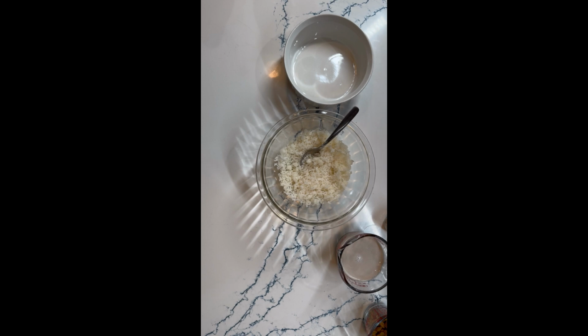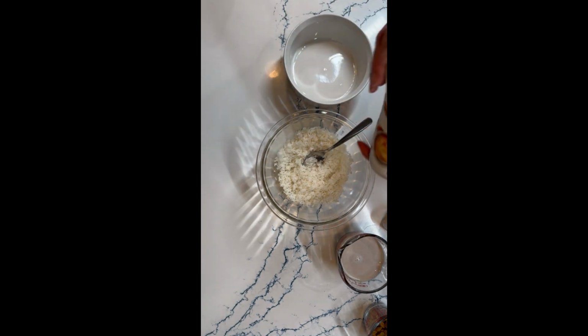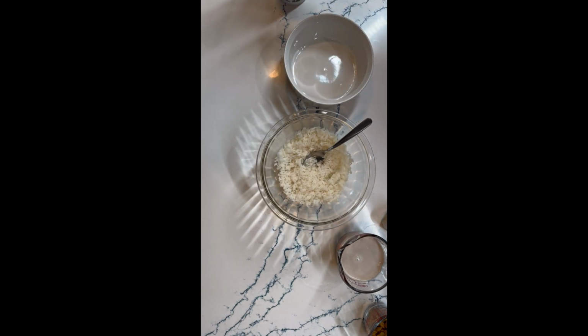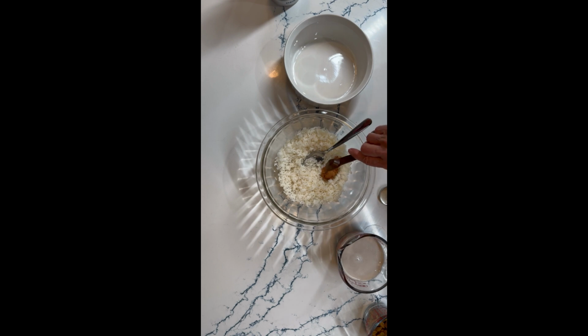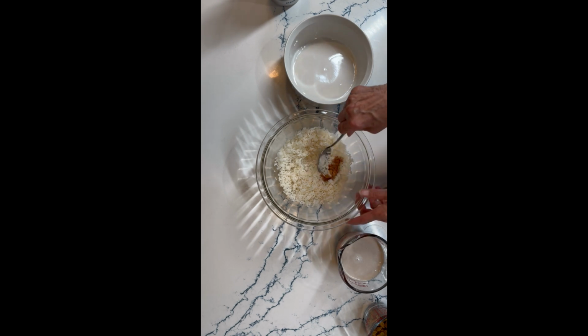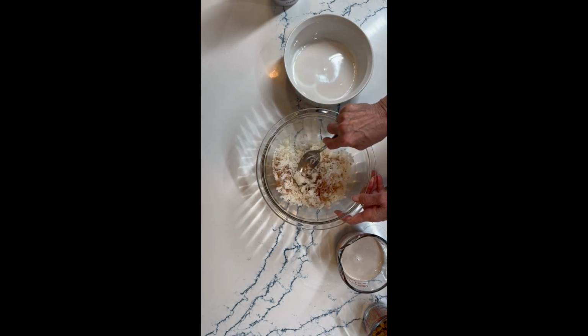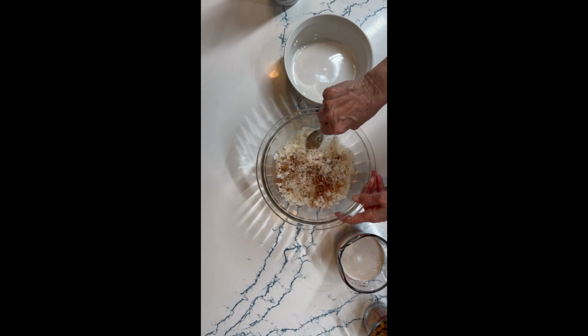And so today I'm going to show you several different ways of doing it. My favorite way is to use the Silk almond creamer, the vanilla. It's got the sweetener in it, it's creamy, and it's got the vanilla in it. So all you have to do is add your cinnamon, and mix it up with your rice so that it will blend better when you put in the liquid, and break up some of the large pieces that are there.